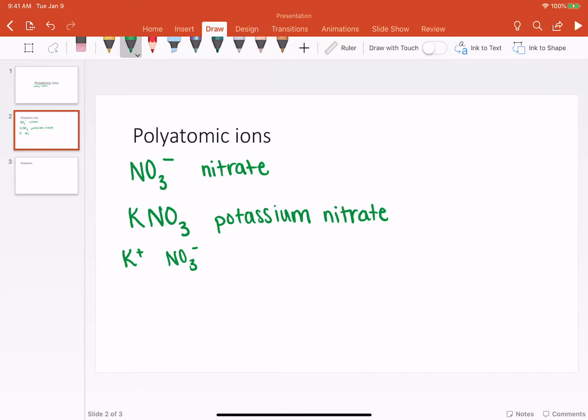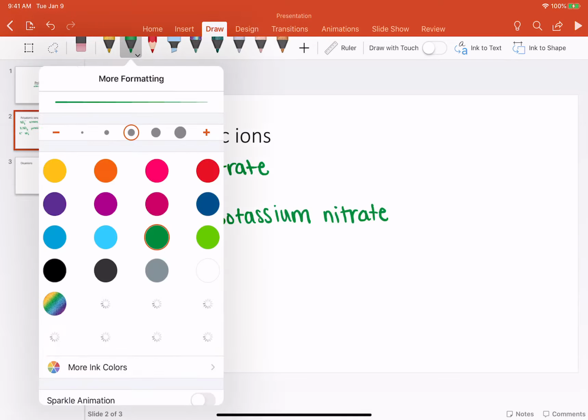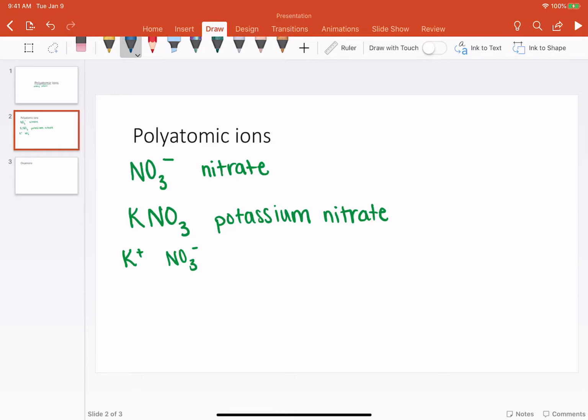So I'm going to give you a list of polyatomic ions that you need to memorize for this class, except I'm only going to give you the formula. I'm not going to give you the name. That's because it's actually going to help you learn them and memorize them quicker if you have to go through the motions of actually looking them up for yourself. So you need to know these formulas with their names, and I want you to look up the names.